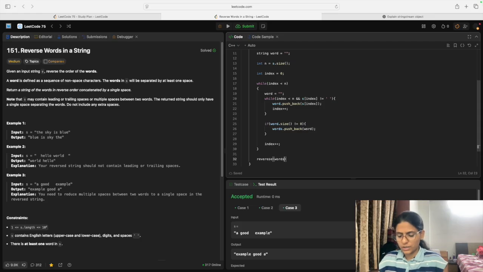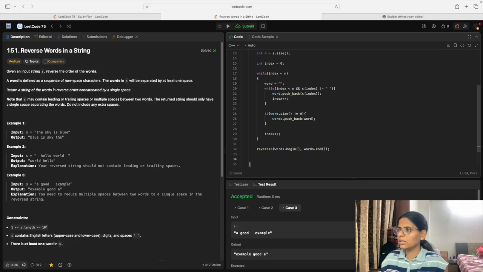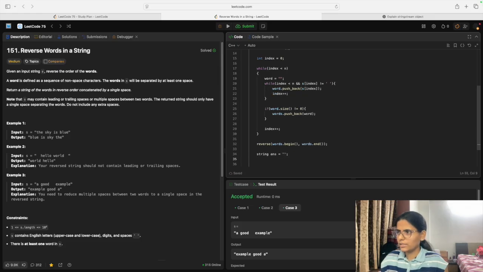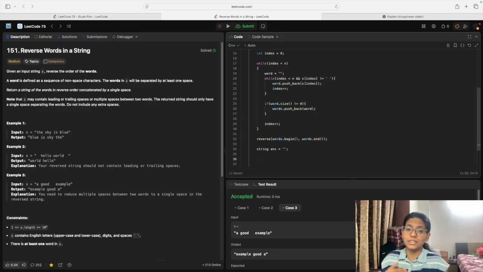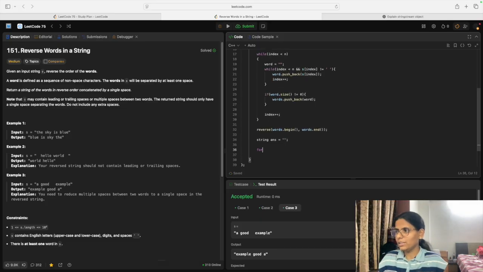Now I'll reverse the words, basically it will just reverse all the words. What we will do here is make our answer string, answer equal to empty, and we'll return it.